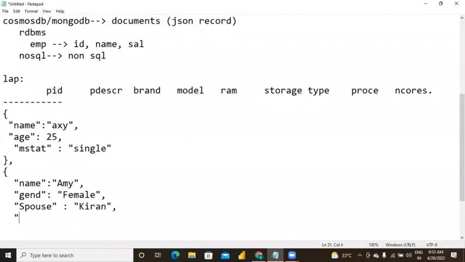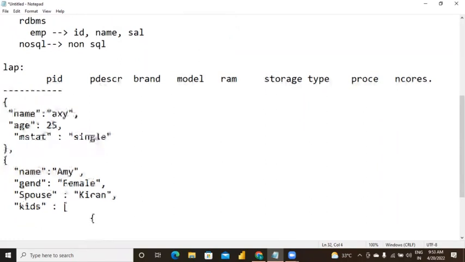Already spouse is mentioned. Now I just want to enter the kid details directly. Definitely a single person can have multiple kids. That's why I am taking an array. Again, each kid has his own attributes. One more nested JSON record I am taking.